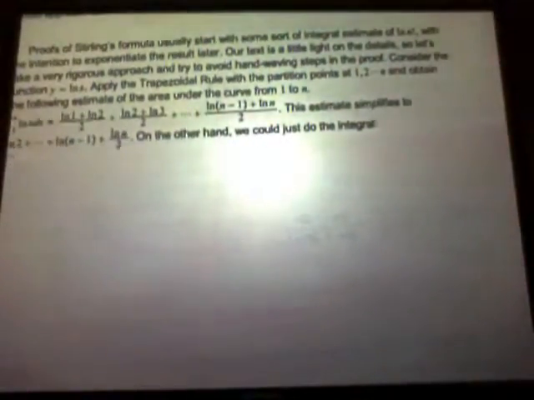Let me ask you a question. Does anybody know what the trapezoidal rule is? Basically, it's an average of left and right sums. The partition pieces have to be equally spaced. Usually you divide the interval from a to b into n pieces, so each piece is (b minus a) over n. The reason to do that is because then you have an error estimate.